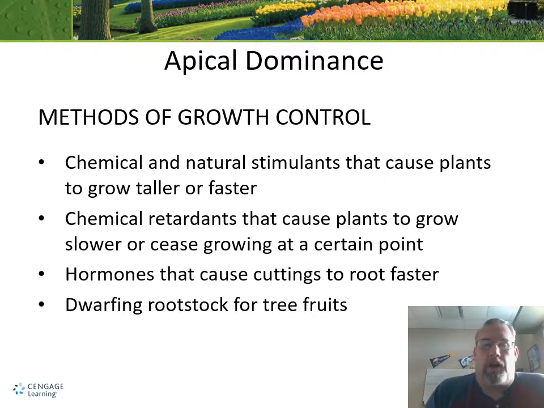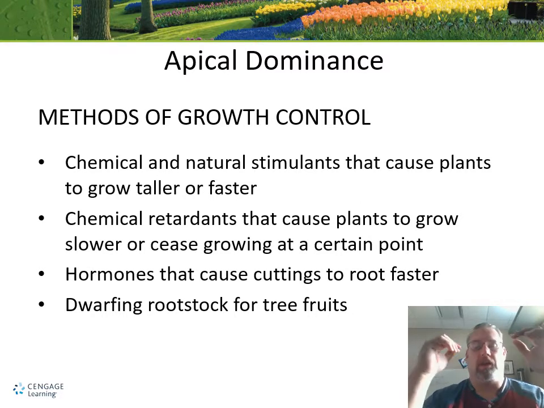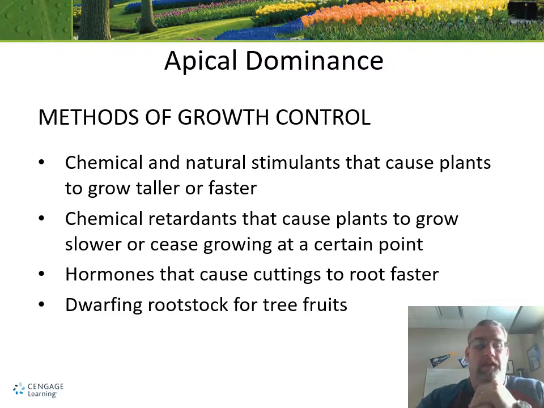So there are chemicals that you can introduce into a plant that can affect this apical dominance. You can introduce different hormones to either make these terminal buds grow faster or to grow smaller. And some of the ways that this is done is by kind of cutting off these chemicals that are causing the plant to grow. This can be seen in the making of dwarf trees.